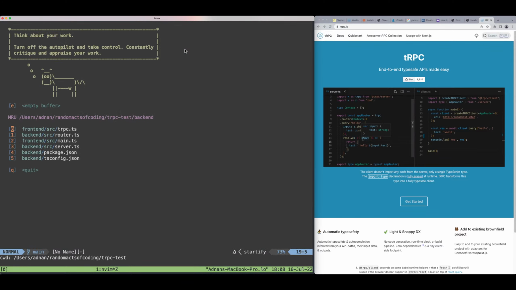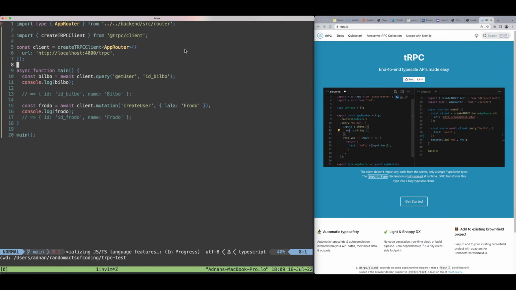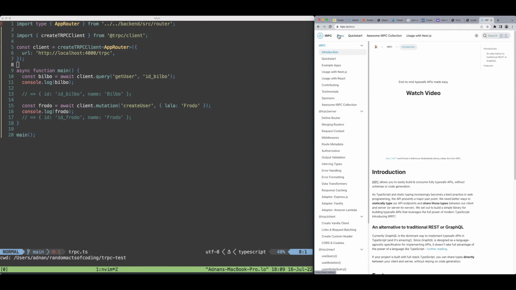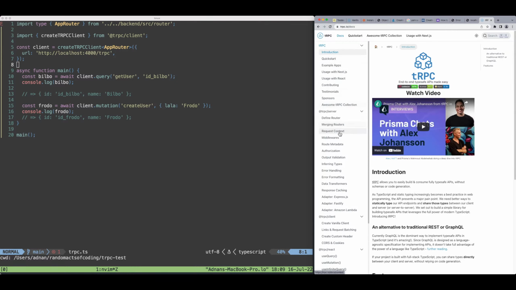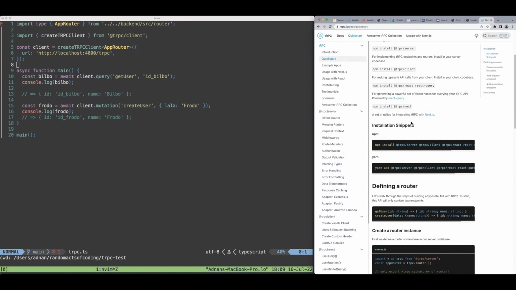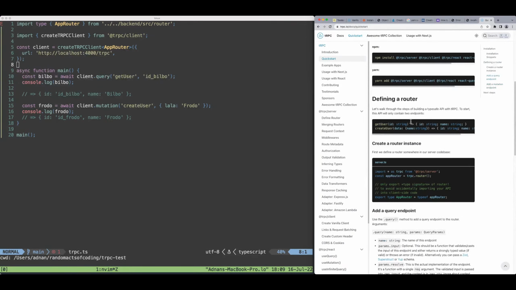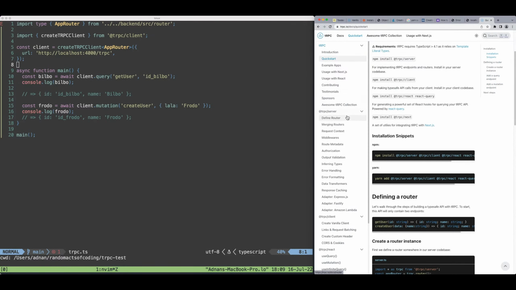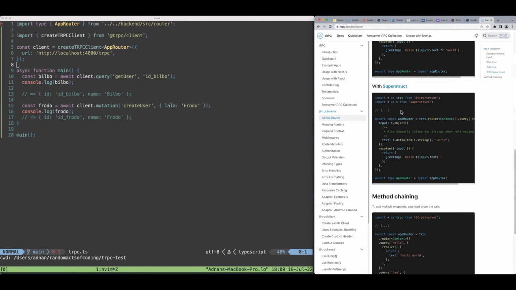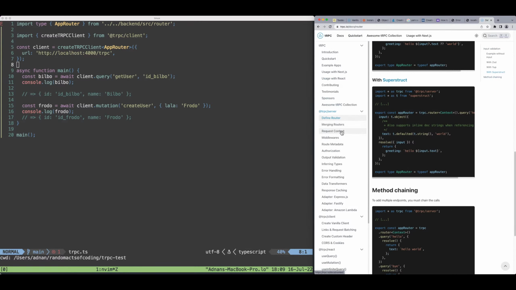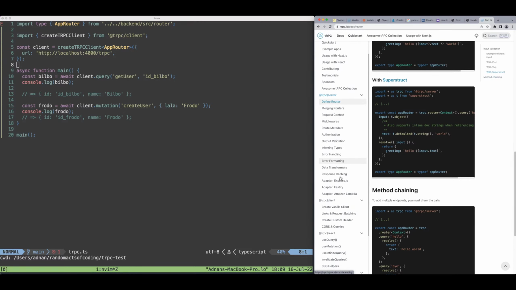Maybe because I installed tRPC client separately. Let me just restart Vim, make sure that everything is loaded in terms of the language server, and see if that was a problem. Ah, okay. When I was reading this before, there are a few TypeScript setups that need to be done in the TypeScript config. I don't know where I saw it.